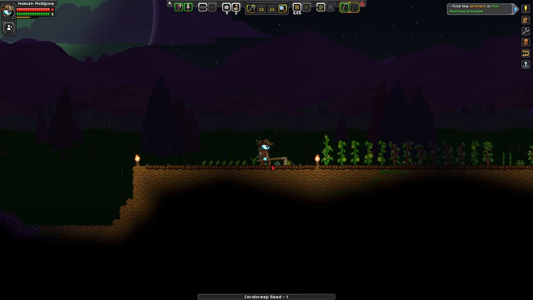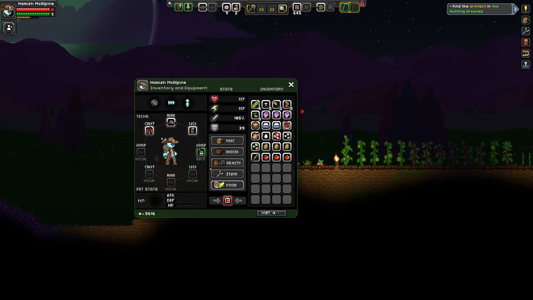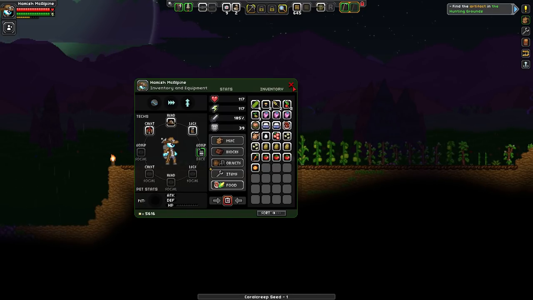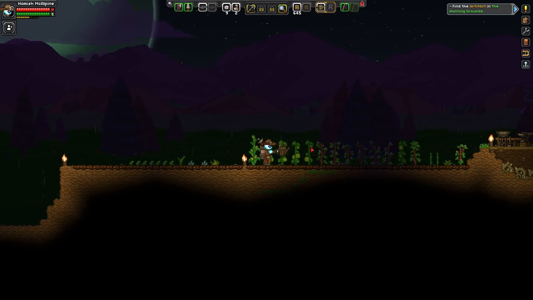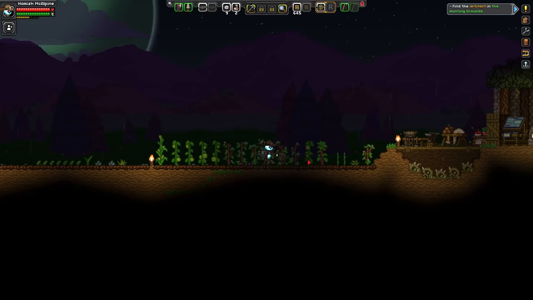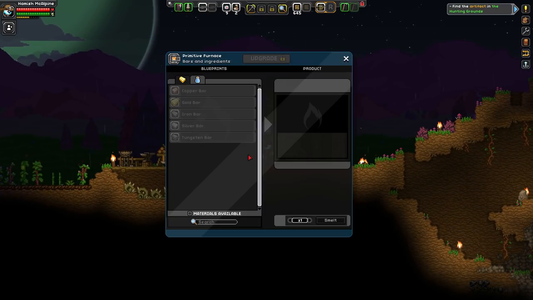Oh wait, what? I guess that doesn't grow here. It must grow under the sea then. Perfect. So we've got more of a garden going. We've got almost all our armor set. We're going to need more tungsten so we can fulfill the upgrades.